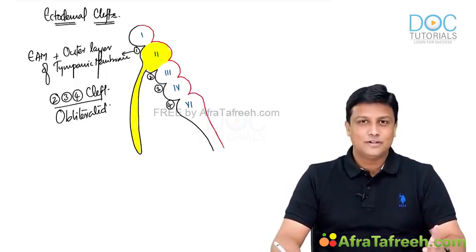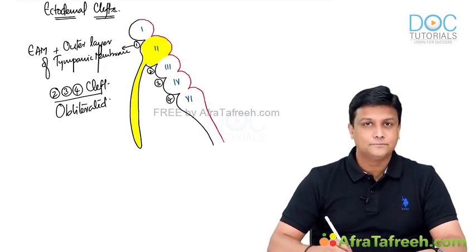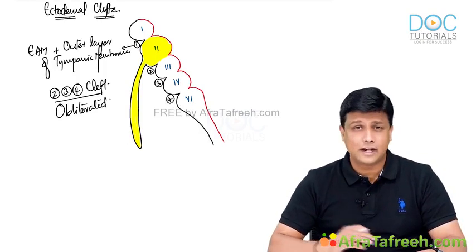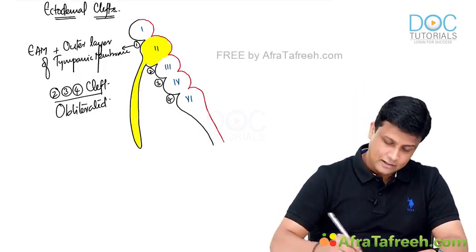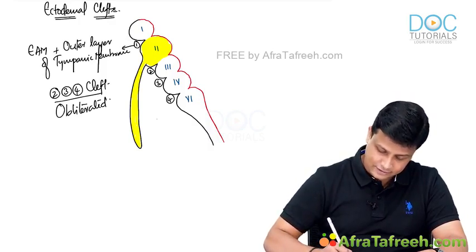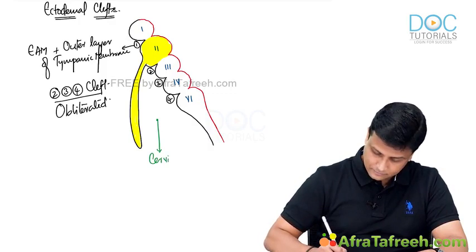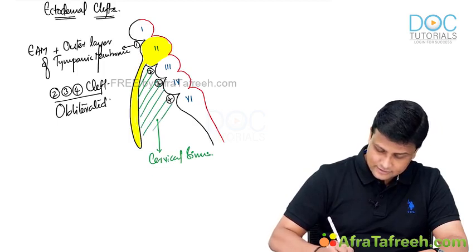Now, in some unfortunate people, what is going to happen, I'll tell you. Because of the rapid growth of the second arch, there is some space created here. And this space which is formed here is known as the sinus. That is your cervical sinus. So this space over here is referred to as your cervical sinus.